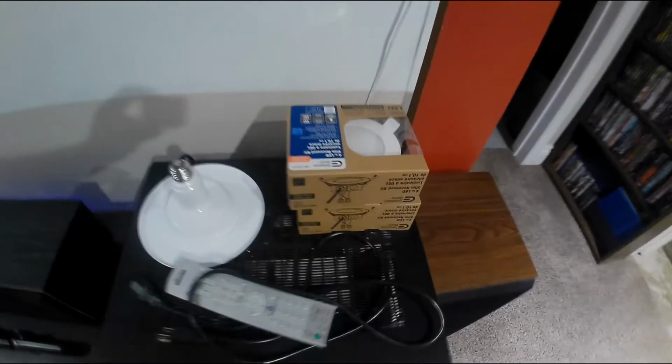Sometimes I ramble on. So the other ones I had done were temporary when the ceiling was gone, and I had just screwed in and used the standard light sockets. But I've got these guys here, another pair of LEDs, like the ones I've got up. I got two of them up here, one there, one over there. So I got two more. Actually, I'm going to replace these two old pot lights with these guys as well.